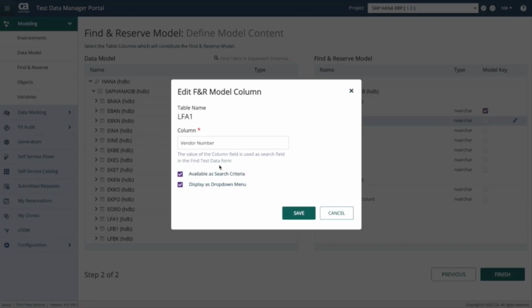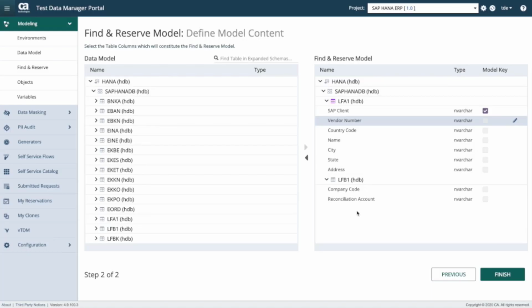So if I click on one, I can see what the technical name of the table is, and I can actually alias it with a particular name that's going to be more readable on the front end. And then I can choose whether it's criteria that they can search and whether to have it a freeform text or display as a drop-down selection. And things like dates and other fields, numeric fields, will have other modifiers on them to allow them to be able to use a date picker as a UI component, or ranges of numbers and things like that. So I'll show you that when I show self-service.